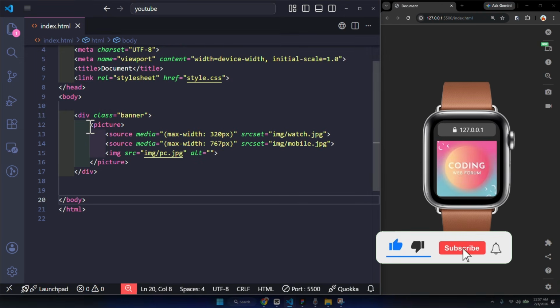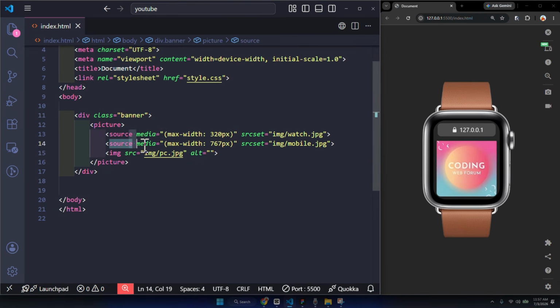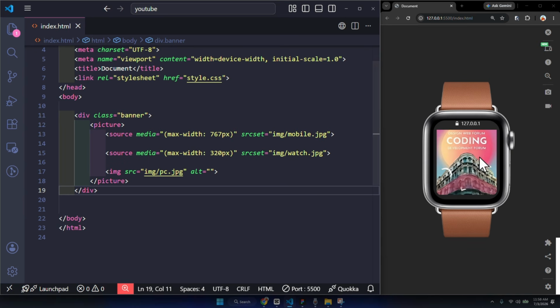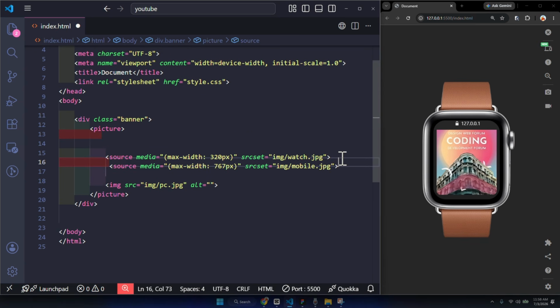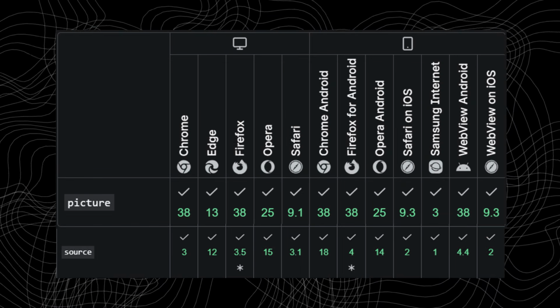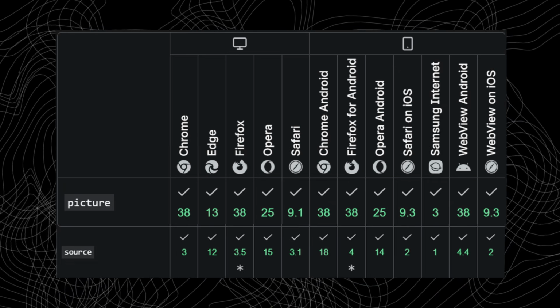One very important thing to note when working with images: browsers check conditions from top to bottom. Once they find a condition that is met, they stop there and don't check further. So if I put the condition for mobile at the top instead of the condition for smartwatches, then if the user accesses the website using a smartwatch, it will check the condition max width 767 pixels first. If that condition is met, the image displayed will be the mobile banner instead of the watch banner. That's why when arranging conditional statements, you need to order them from smallest to largest. You could also use it with complete peace of mind because it works well on all browsers.